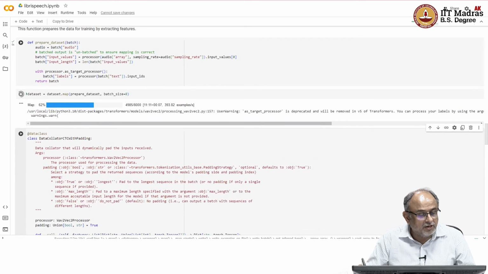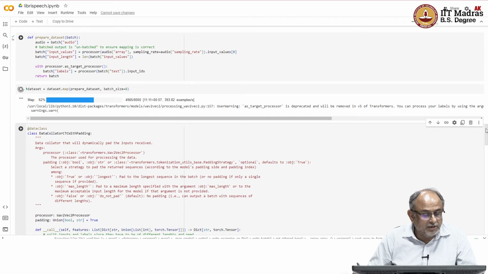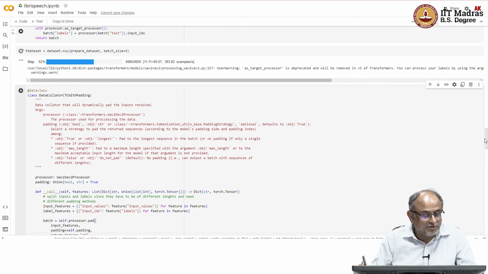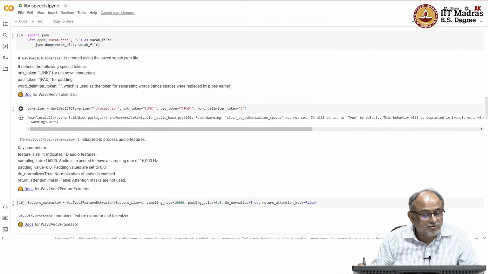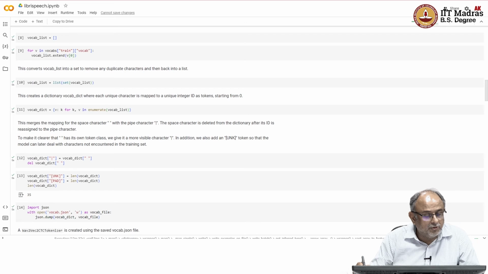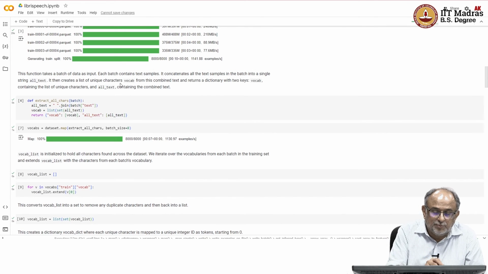I don't think it's done at all, right? It's still very slow. The network is very slow, but you should, I mean, these steps that you're running, there's enough documentation. For example, it's telling you what it's trying to do at each step, right? So for example, right from the beginning, this function takes data as input. Each data it concatenates into a batch, right.